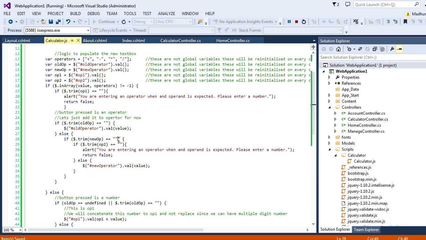If my new operator is empty and my operand 2 is not empty, then only my value should be populated. So I have applied a new undefined check as well. What I was doing is I was putting my conditions incorrectly.